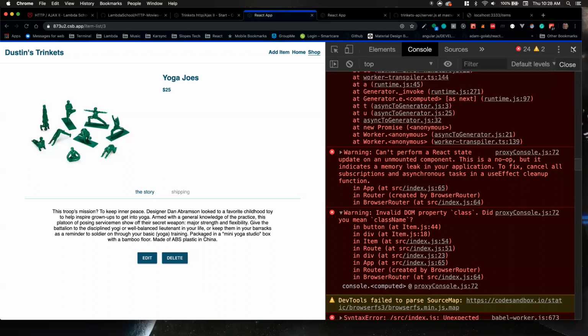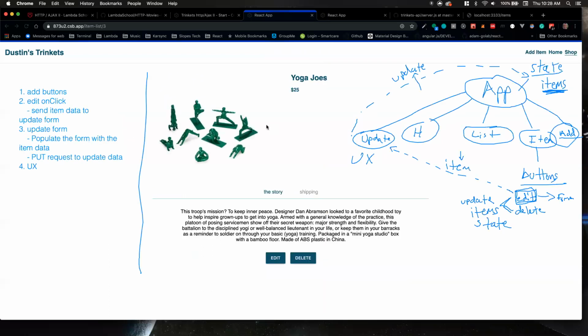So let me close this, bring back our drawing. The component that knows which item I clicked on is item. So if we wanted to take this item that we clicked on and pass it down as props to update, then we'd have to build an extra item in state up here that would be, I don't know, active item or item to update, something like that.